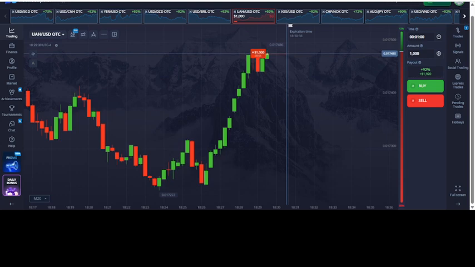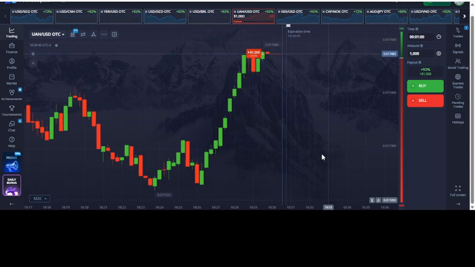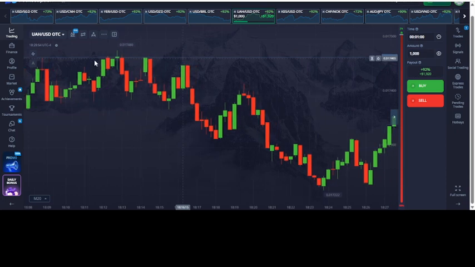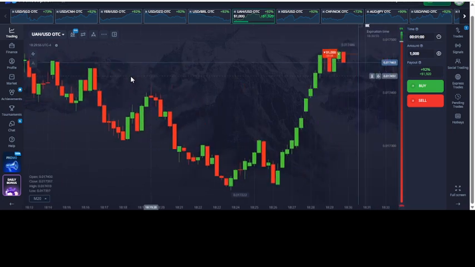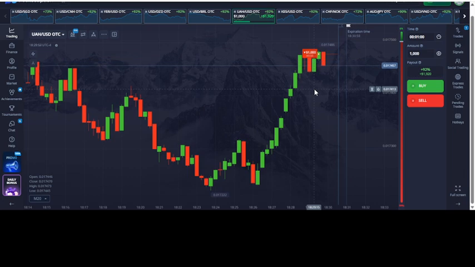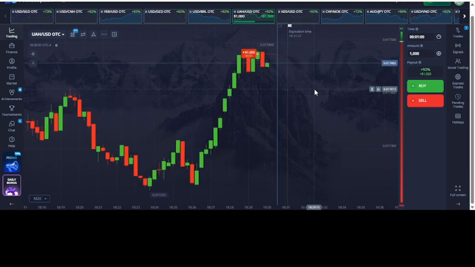Okay, so I just took a sell trade or a short here, a 1 minute short. And the reason why I took the short at this level is because I noticed a strong area of resistance at this level here. If you see here, it is a strong resistance to going past this level on the price. So I decided to take a short because I don't think the price can push any further up at this time. So over the next 60 seconds, let's monitor this trade and wait for the expiry.